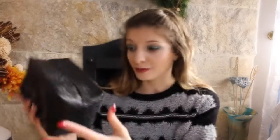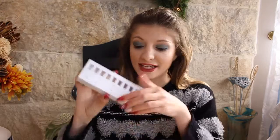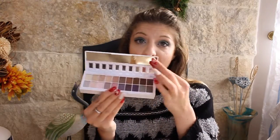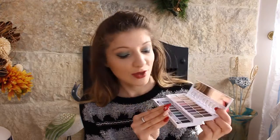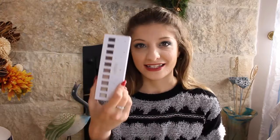The first thing I got was this limited collection eyeshadow palette. I used this in my Christmas holiday makeup collab with Nikki Karami. You open it and you have all these pretty colors and a little mirror too, and then there's another drawer with blue shades, pink shades, and brown shades. The pigment of the eyeshadows in this palette is amazing — they last for a long time, they're easy to blend, and I love them. If you're looking for a nice eyeshadow palette, this is really cute.